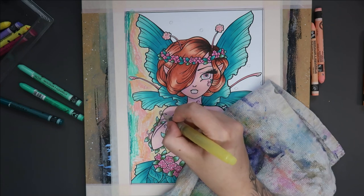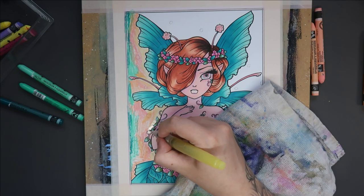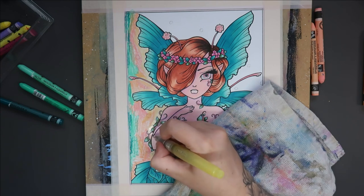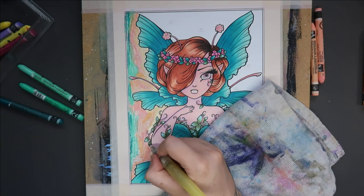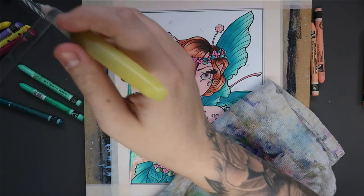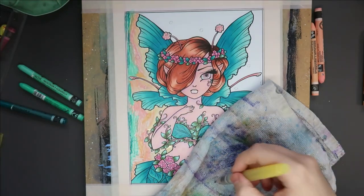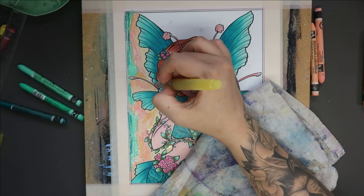But slowly but surely activating them colours and just trying to be mindful not to go over the line out too much. It's not the end of the world if I do. It's not meant to be perfect. If it is perfect, brilliant, but if it's not, it's not. It's meant to be a colouring page, it's meant to be fun. I'm not stressing out about it.